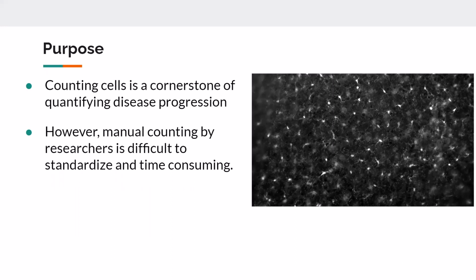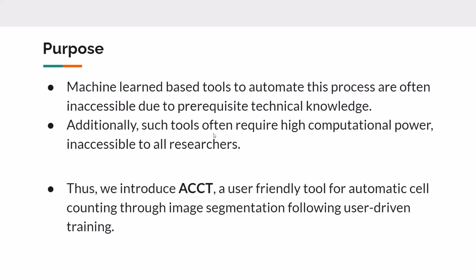However, this is extremely tedious if you're hand counting hundreds or thousands of cells. So rather than asking an undergraduate student to arduously count cells for a month, how about using a computer? So while machine learning based methods to automate this process do exist, they have several issues. One is that they're often inaccessible due to prerequisite technical knowledge. While this audience might be familiar with command line terminals and running scripts, biologists often aren't.